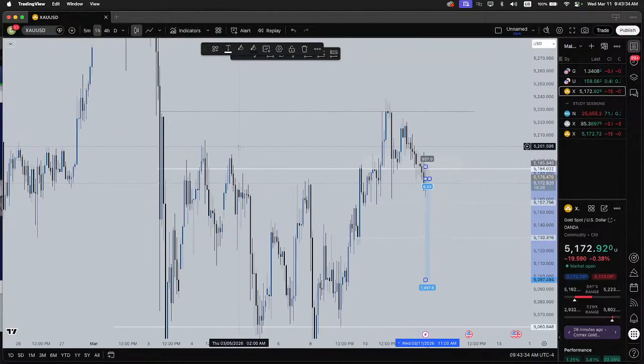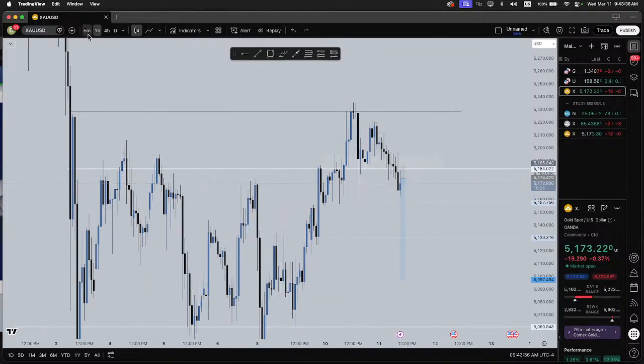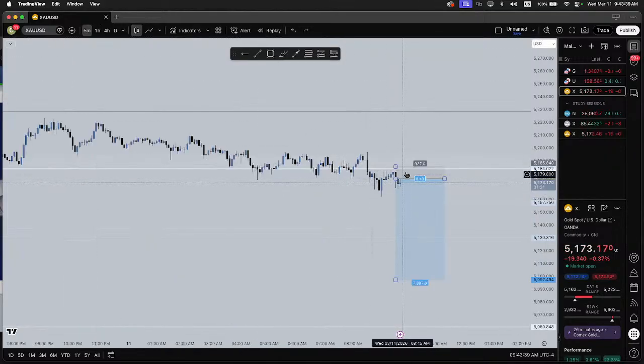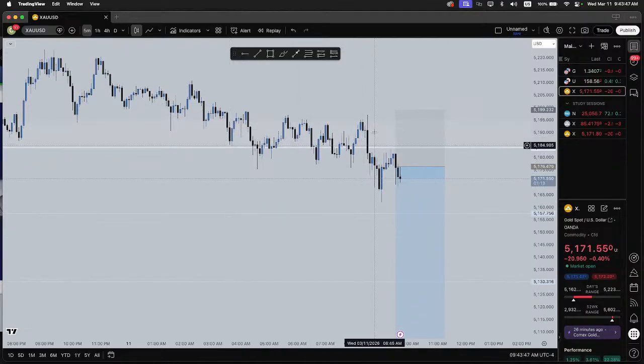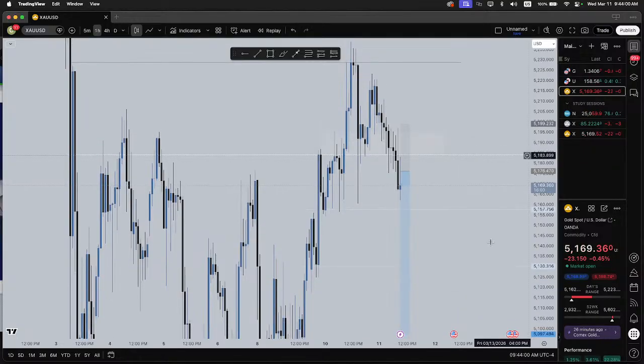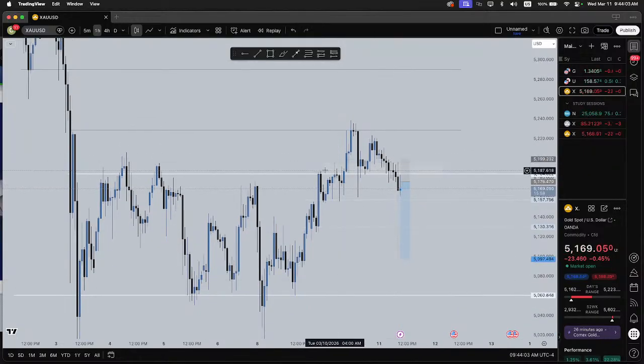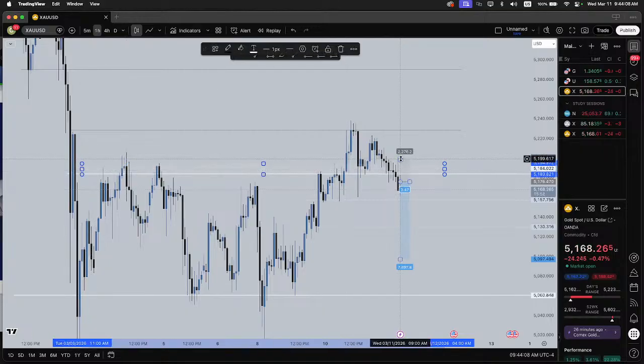Because when you scale out to the bigger time frames, all this simply is just a wick, and that lower high is not confirmed. If I have a stop loss above here, that's a different story, because there is a lower high right here. Price came down, came up, created this lower high, broke below the lows, created a lower low. So if I have a stop loss above here, and price were to come up and stop this position out, then it's a high probability chance that this area of resistance is no longer valid, and I no longer want to be in the trade, and I would rather get out of the trade.